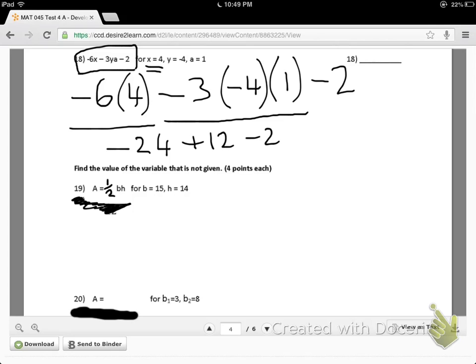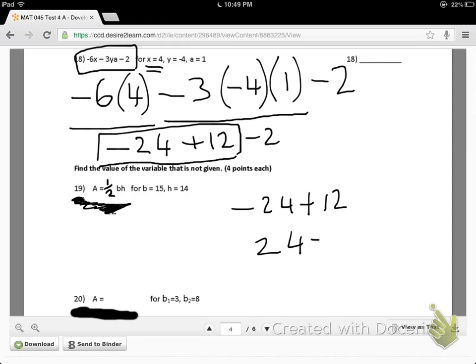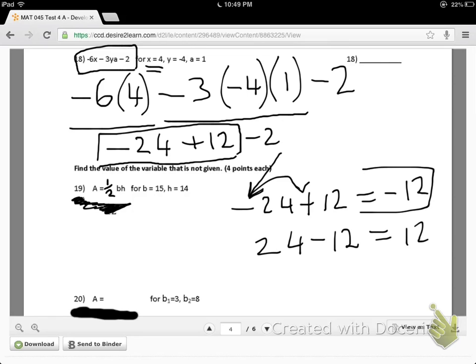So negative 24. Remember, let's go back to some practice. Negative 24 add 12, all right? Well, the signs are different. I won't do negative 24 add 12, I'll do 24 take away 12. It's like I've swapped these two over. But remember, the answer is going to be negative. There are more negatives. The sign in front of the bigger number is negative. But to do the math, what's 24 take away 12? It's 12, but the answer is going to be negative 12, all right? It's more negative. So that bit there is negative 12.